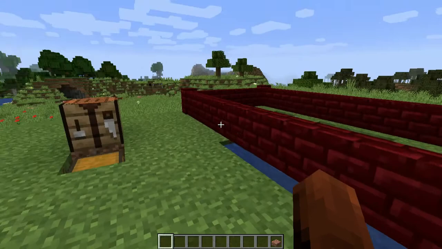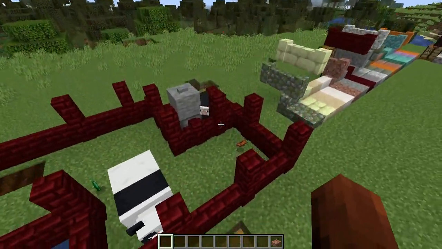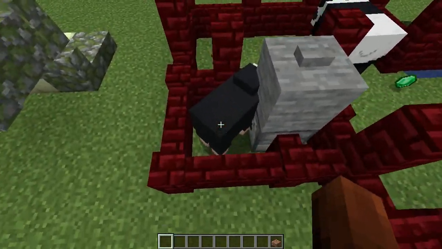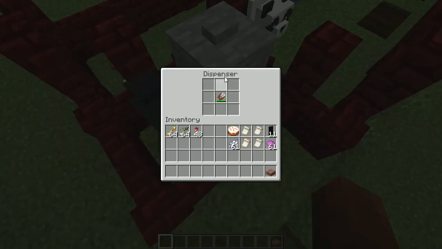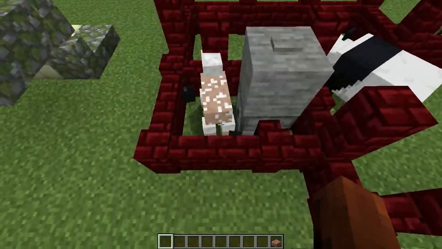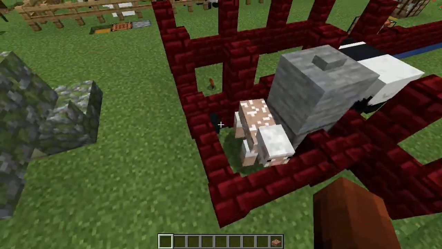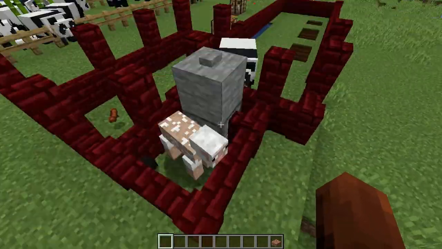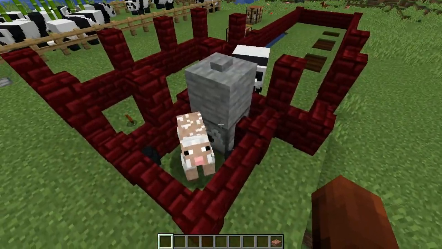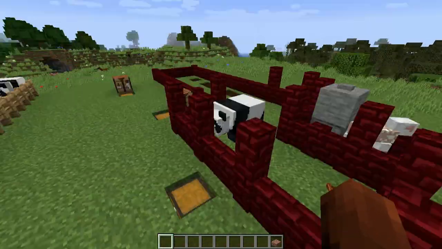So some of the things they've done is now if you want to have a sheep farm and you want to have them auto shear, you can actually put a dispenser with shears in it, and then when it gets a redstone signal, it'll go ahead and shear the sheep. Then if you have something, you know, a hopper cart, something underneath it to collect it, you can collect it. So you can actually set up a nice thing to automatically shear sheep, which is pretty cool.